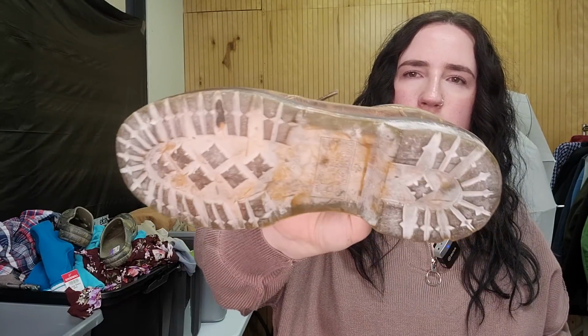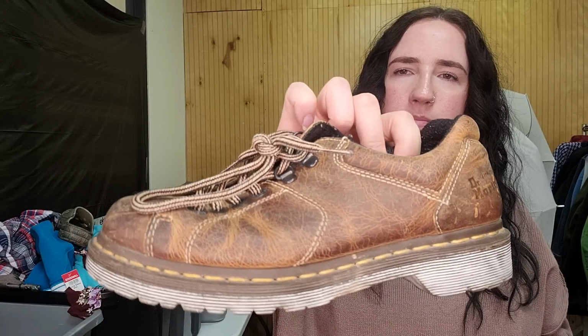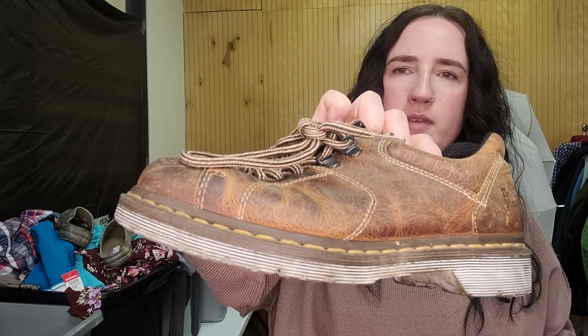I do have some shoes, so I guess I could show you those. I'm gonna show you one of these because they are kind of dirty and I want to keep them away from the clothes. They need a rinse for sure on the bottoms, but they are Doc Martens men's distressed leather shoes. Cannot pass up a pair of Doc Martens to save my life, no matter how destroyed they are. They seem to always sell for me. I will have to look up that exact style. They should sell for probably $35 to $40 being in that condition, but still got to pick them up.